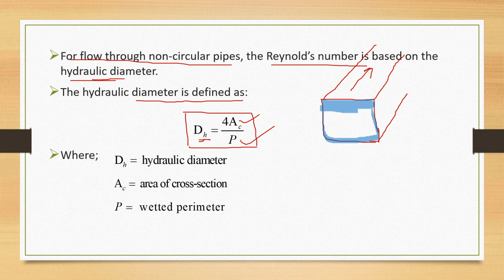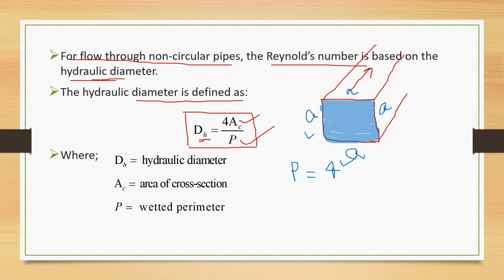It is fully filled. The liquid touches all the sides. The liquid that is flowing inside the duct touches all 4 sides of the duct. So in this case, if you want to write the weighted perimeter, suppose this side is A, and since this is a square, this will also be A, this will also be A, and this will also be A. The weighted perimeter will be the sum of all these 4 sides, because the liquid touches all 4 sides. So the weighted perimeter will be P equals 4A.